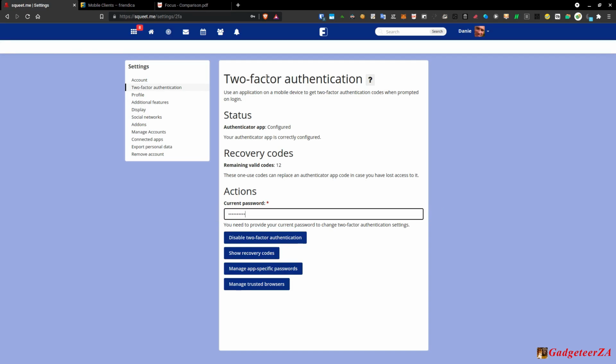Then two-factor authentication, it is configured. I've got the setup with Authy, but you could use Google Authenticator or that type of two-factor authentication app. And you've also got a couple of recovery codes that if you've lost access to your authentication app, you have actually got manual recovery codes, which I've already saved and I can use to recover my account if I need to.